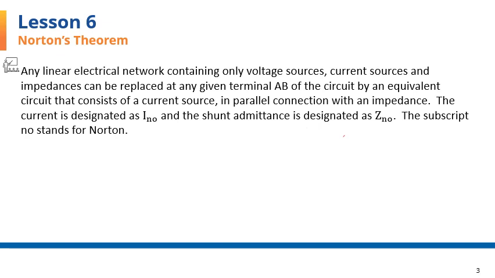This theorem allows replacing any linear circuit with a single current source in parallel with an impedance. In this lesson, which serves to introduce this theorem, I limit the discussion to resistance circuits or resistive circuits. Since we are working with resistive circuits, I will change the notation from ZNO to RNO. The application of this theorem to AC impedance circuits is straightforward and will be covered in a future lesson.